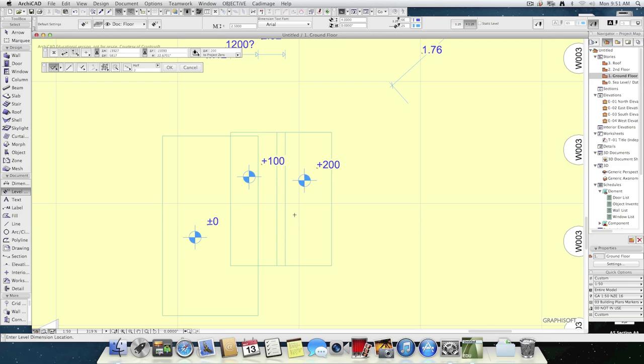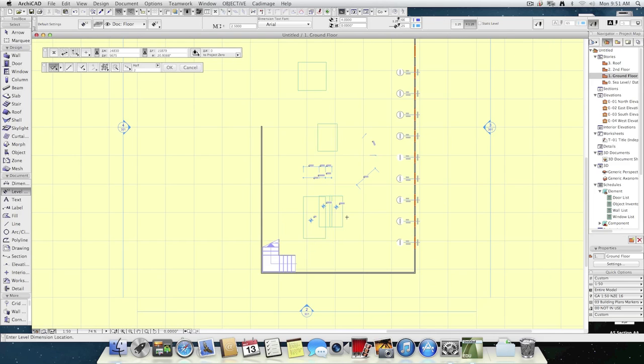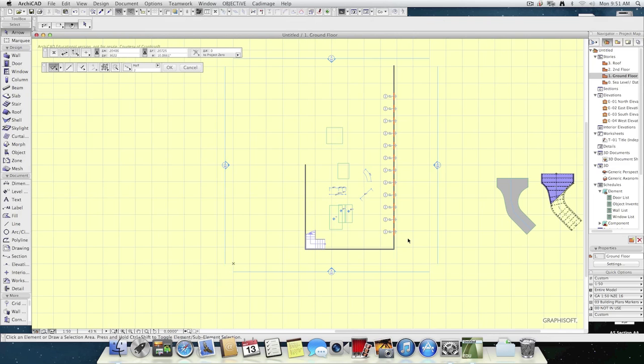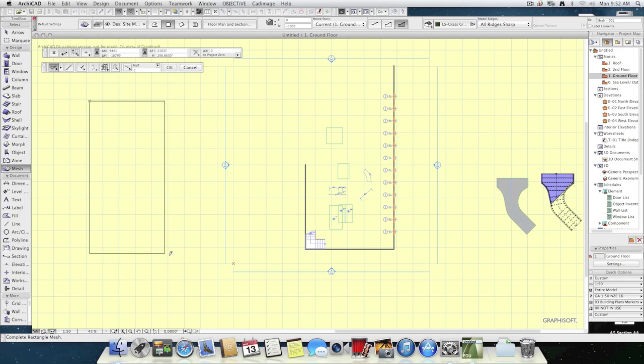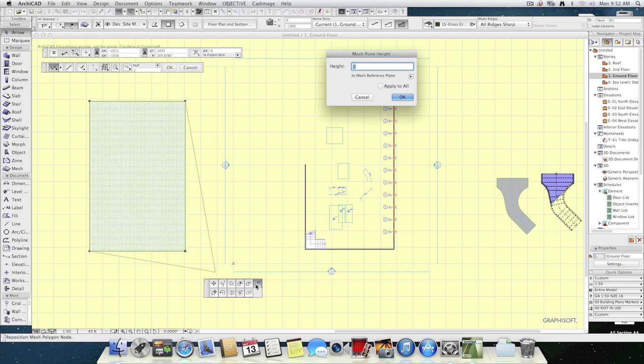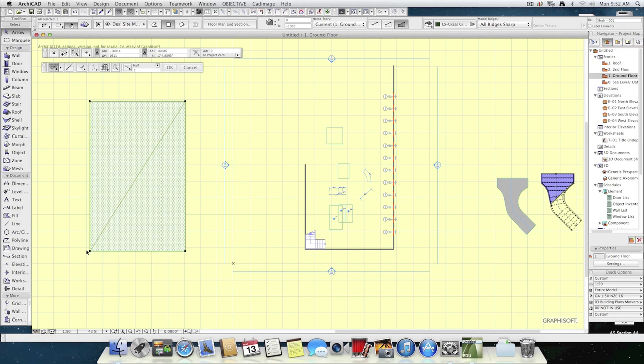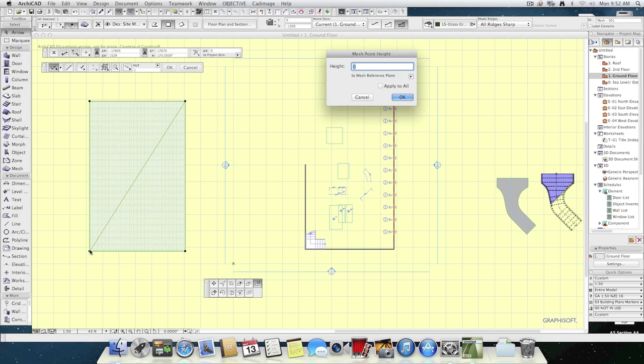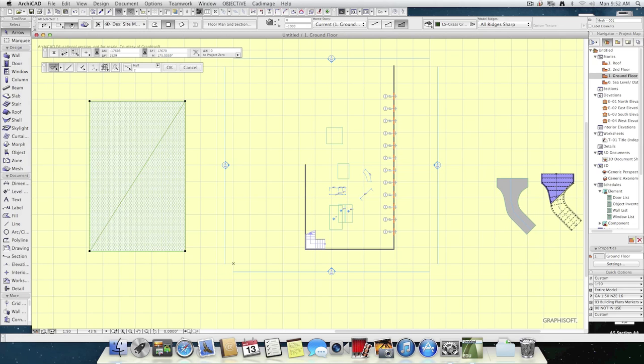And that works on a mesh as well. So if you wanted to create a grid system and you didn't have the data to begin with, let's say we've just got a very simple mesh here. It's 0 at one end and it's 15 meters at the other. Let's make it a little bit more interesting.